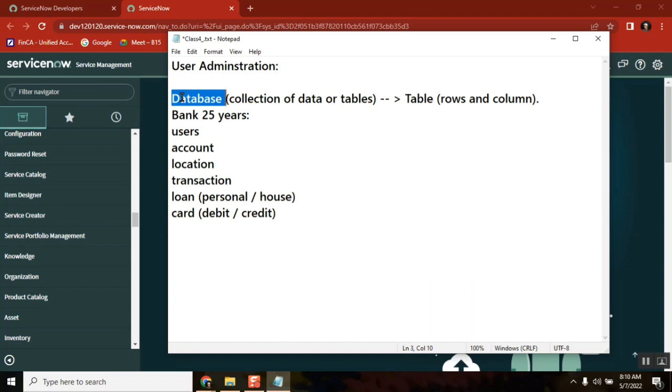Clear. Okay, so now if you see from this way, consider one more question. 25 years back, how did this bank, let's say the bank is 50 years old, how did they used to store the data before 25 years, before the computer era? Let's say computers started storing the data 25 years ago. Before that, how did they used to store the data?